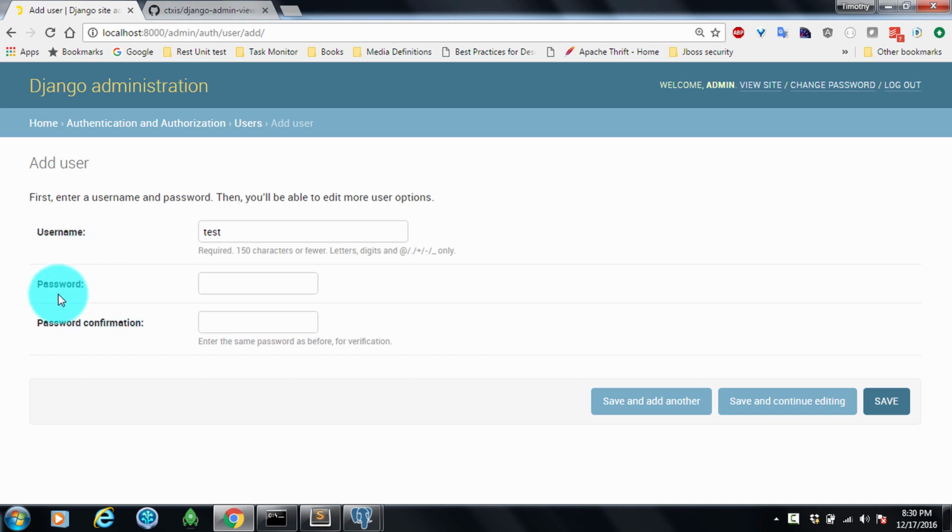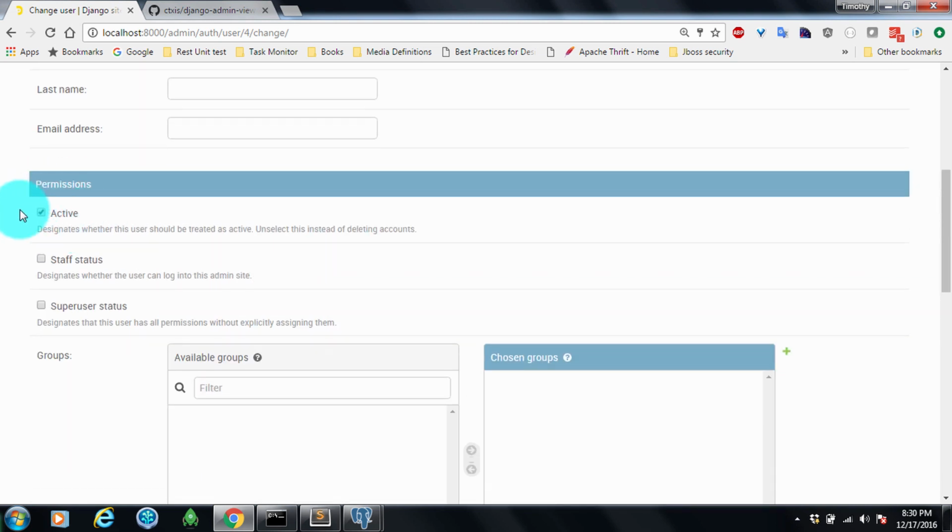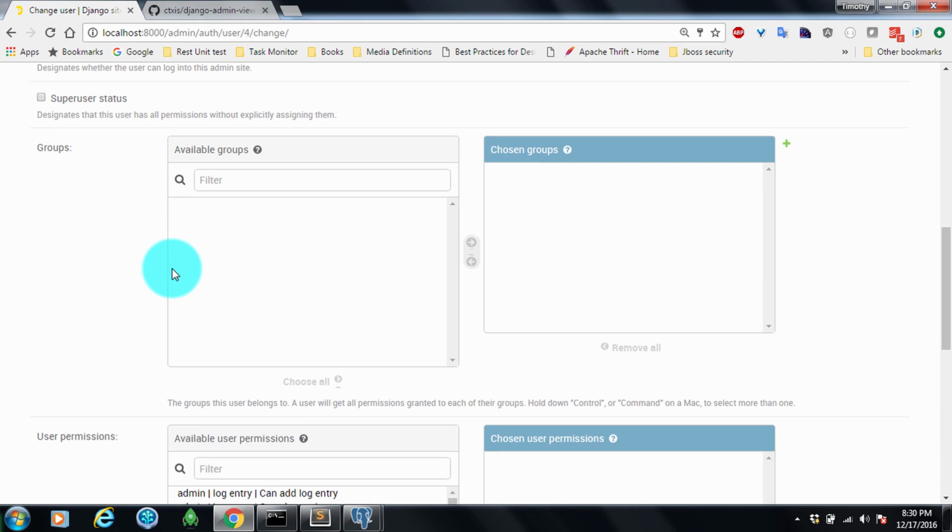The default settings are, whenever you create a user, to actually enter the username and password first for the creation process. So let's go ahead and create a test user here and save the record entry. Whenever you create a user, you'll notice that Django automatically flags the user as active, but one important thing that we need to do is to flag the user as staff so that they can actually log in.